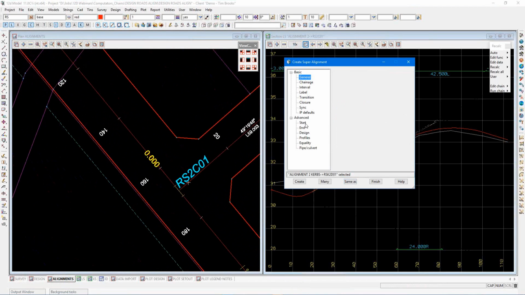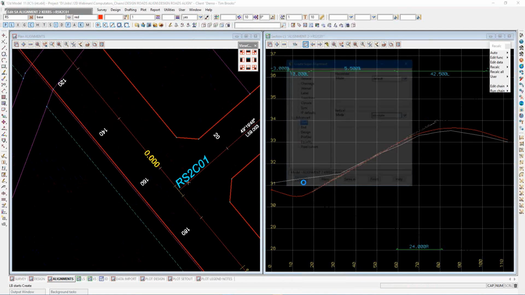But the difference with our curb returns this time is that our start and ends in the vertical modes are going to be set to absolute instead of relative. And the reason for that is that it will allow me to create vertical geometry either within or externally to the horizontal geometry. So hit create.